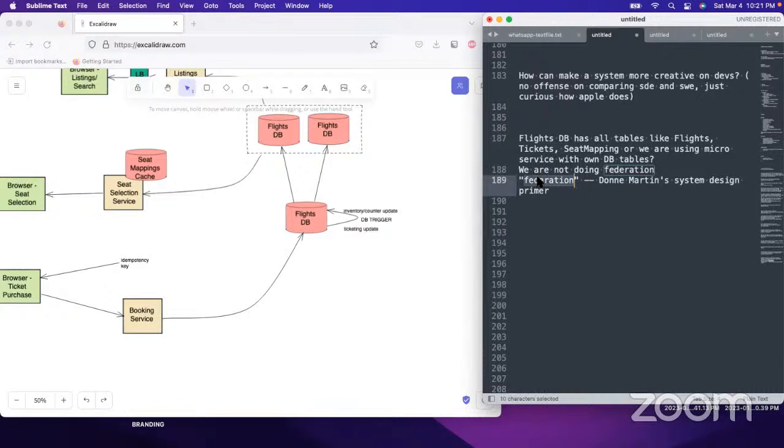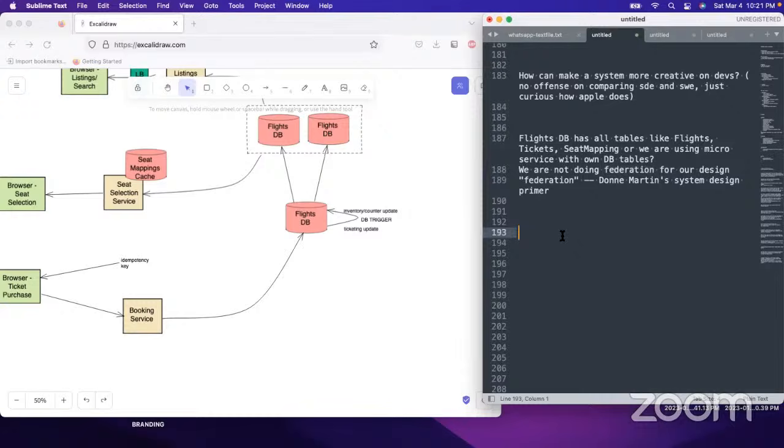I don't see that term brought up a whole lot, and it's just something that's kind of second nature and intuitive to people that use NoSQL databases. You think of it so little that you might not even know the term for it, but it's called federation when you have those denormalized tables that you stick on each of their own DB instances. And we are not doing federation for our design on this particular problem. But I worked at Amazon for a while, and so I'm very used to doing the federation approach. It makes a lot of sense in other problems.